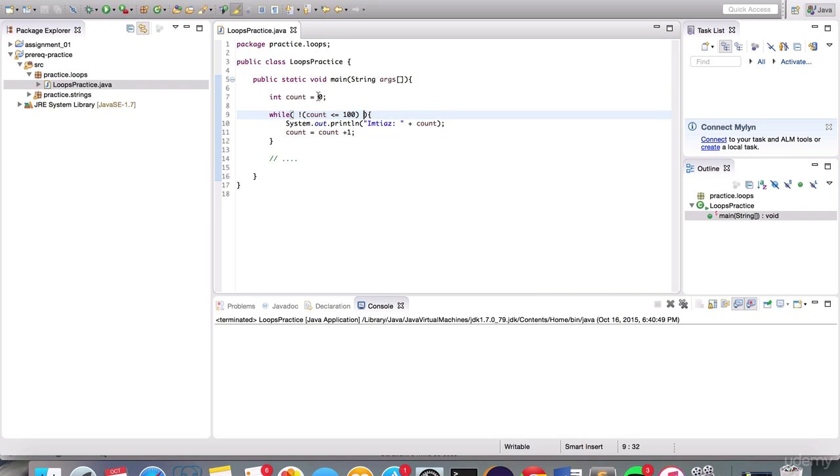Count is equal to 0, and in this condition, yes, count is less than or equal to 100, but it's surrounded by another condition with this not. And so this while test is actually false, and anything in these brackets is not going to get executed. Let me change it back to the way it was. I'm going to get rid of this negation operator and the extra parentheses, and I'm going to talk about terminating a loop early.